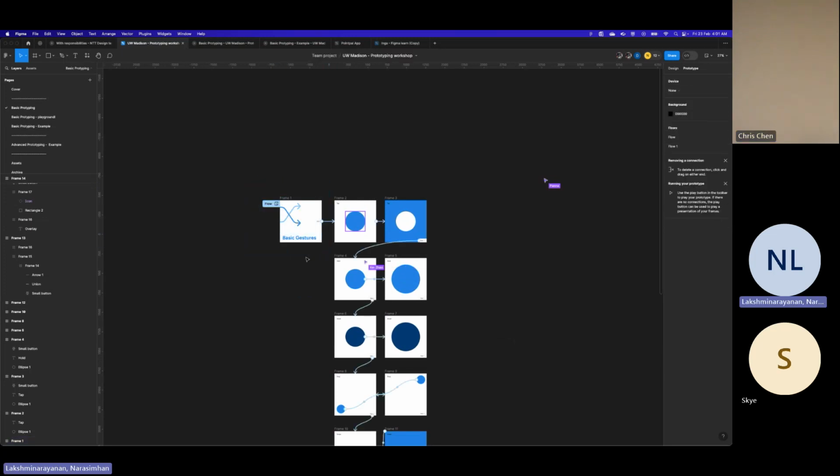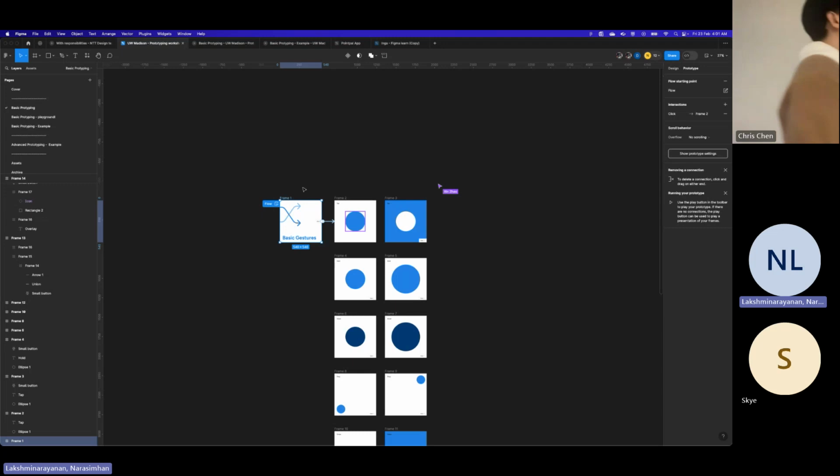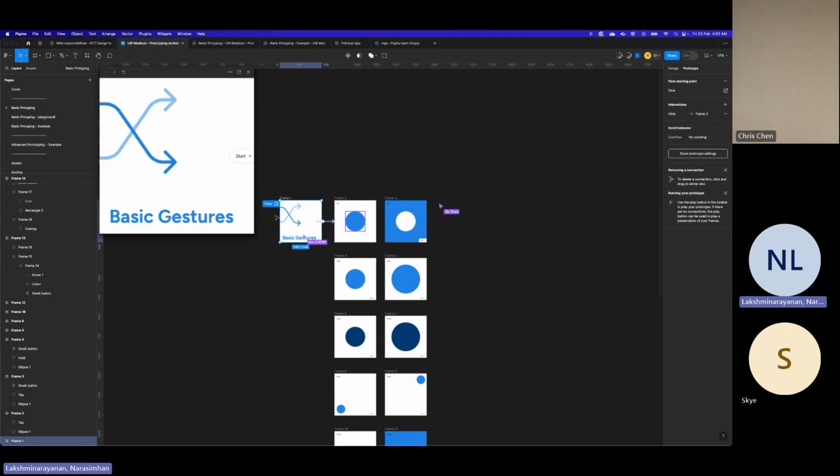If you guys are on the same page, just switch to the prototype tab. Guys, can you just tell them how to go to the prototype tab from design to prototype panel? Yes, the prototype panel, and then you'll see a play button near the first frame saying flow. Just click on that.